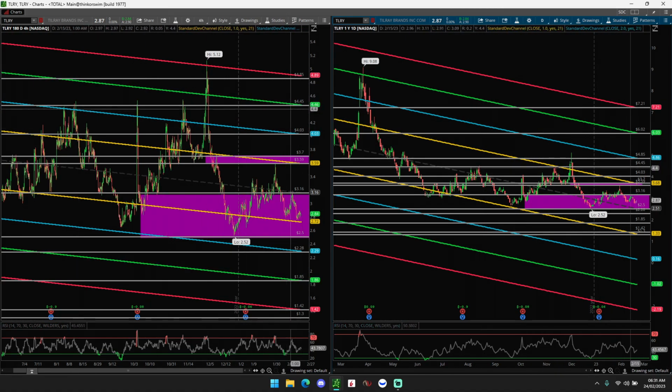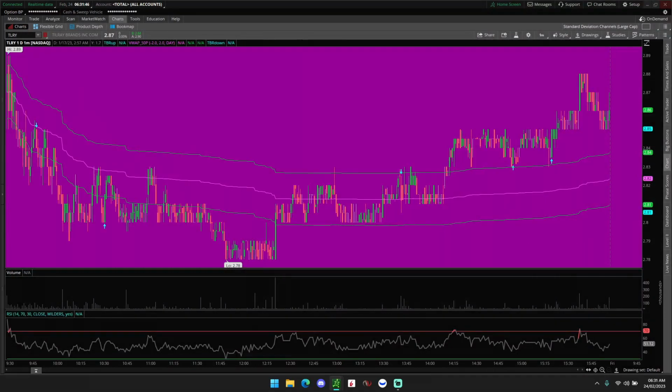To me, the 445 and above, this is where I would be considering potential swings, because they've just not been hit as much, and when they have, there's been a really harsh pullback or a reversal. So from that level and above, that's where I'm going to be going in with the probable swings and bigger size. The ones below, so the $4, the 360 to 370 range, definitely still good and viable day trades, just something I'm not really looking to swing.